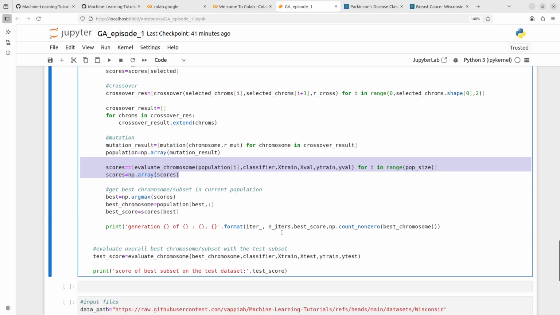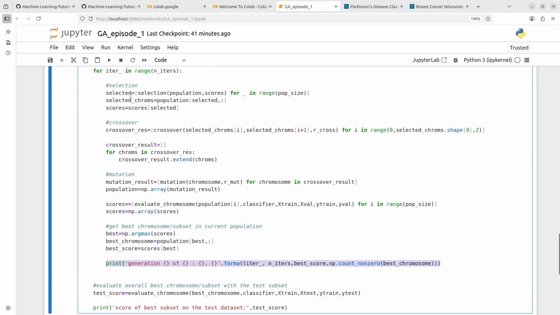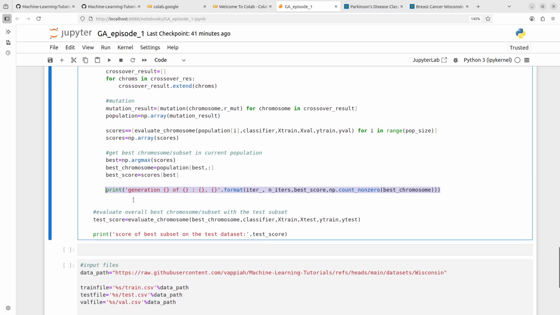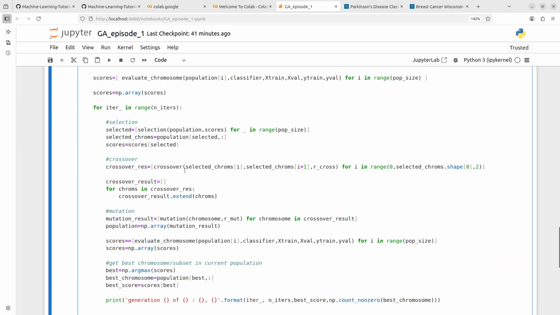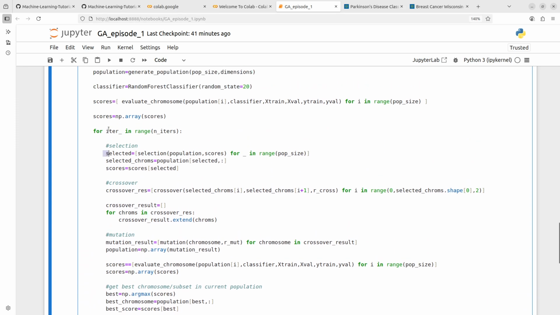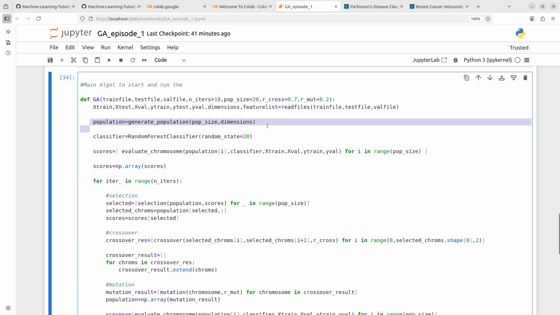That becomes the best in the particular iteration. And then we go through a series of evolutionary steps again. We do this for several number of times, and once we are done, the overall best chromosome, we now get it here.